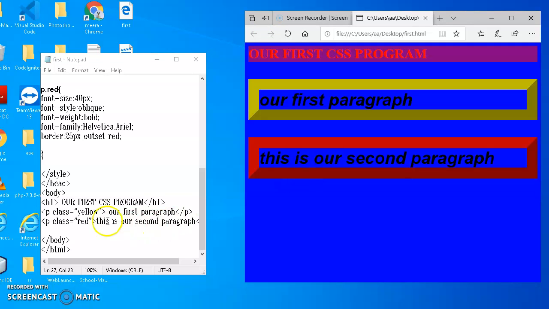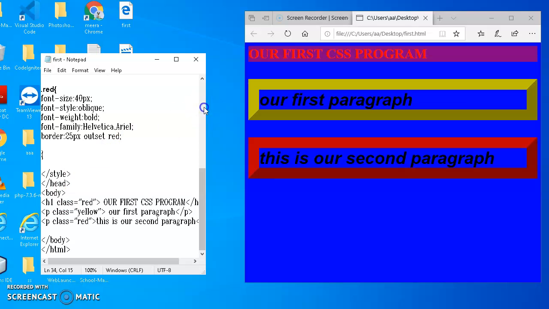Now as we have used p dot red, it will be used only in the p paragraph. Suppose here we remove the p, and keep dot red. Now this class can also be used in this h1 heading, class red. This will become a generic class.